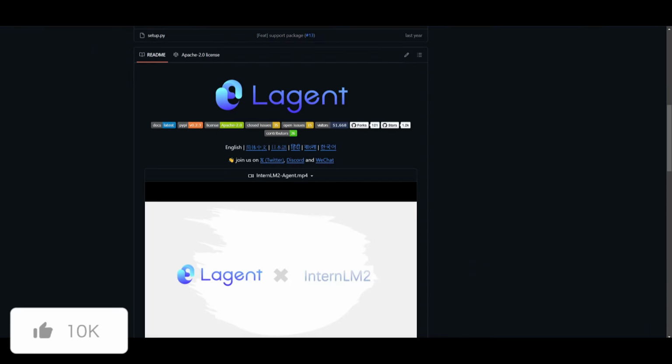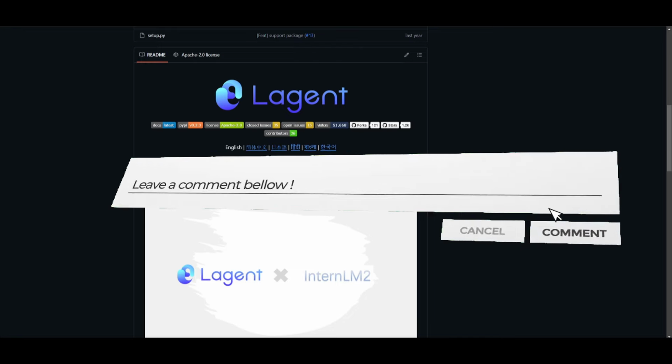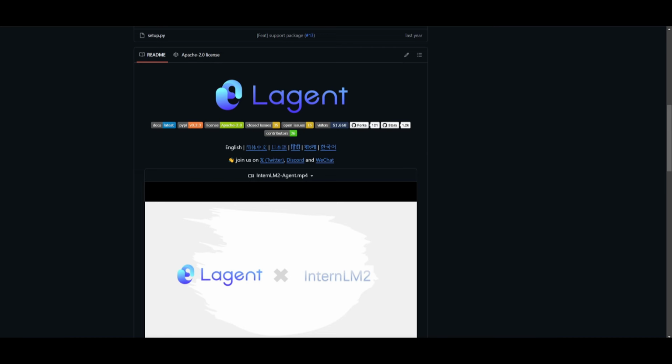Now, the reason why I really wanted to make a video on this type of framework was because it's a lightweight framework, meaning that you can incorporate various plugins and various libraries quite easily to create and craft your agent. You can utilize the base template to help you do so, and this is really why I wanted to showcase LAgent. And this is something that is fully open source, so any coder can easily get started with it. But this is something that will easily help you build large language model applications, build large language model AI agents that can help you carry out various sorts of tasks, such as basic tasks, as well as helping you with data analysis or any sort of coding related task.